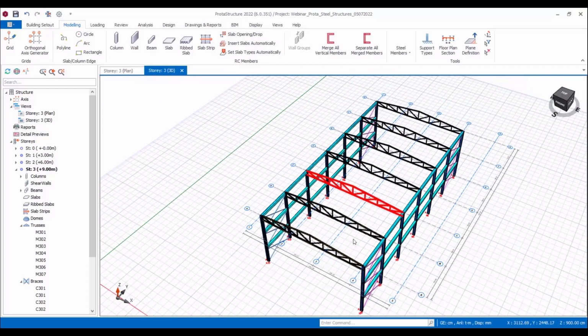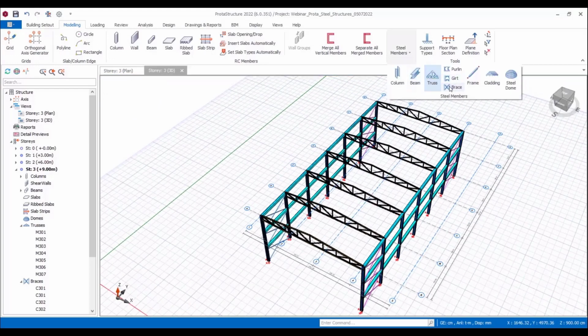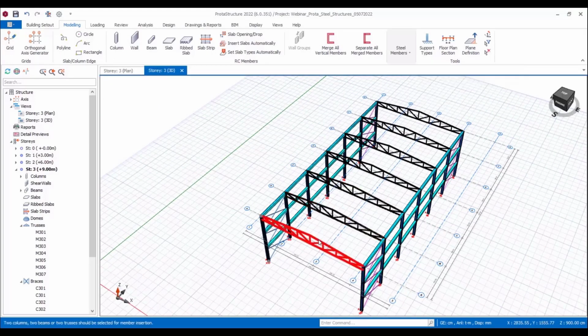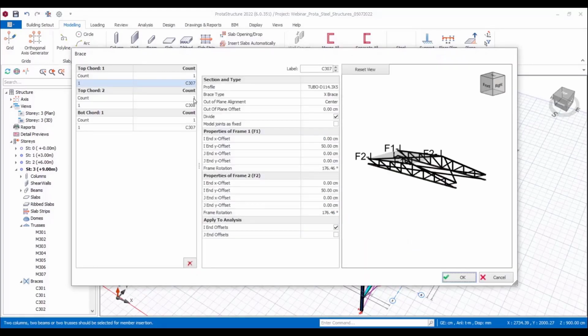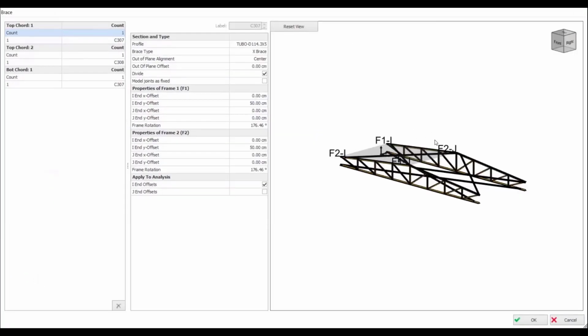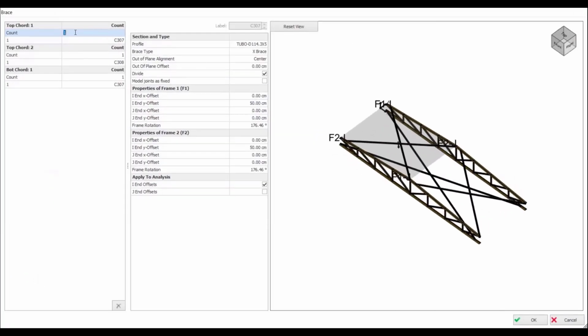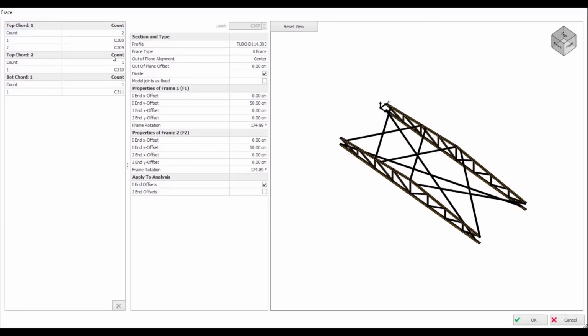As I mentioned before, you can define braces between trusses, and I want to count 2 in top chords.